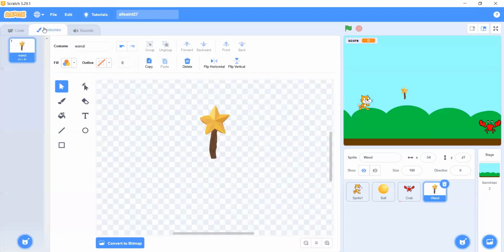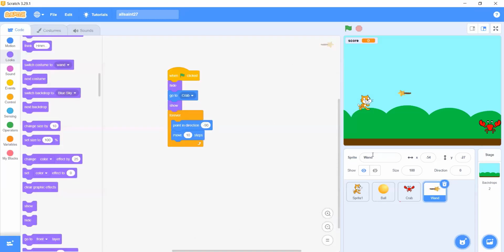What we have to do is instead of it facing to the left, it's very simple. Go to the costume, click on it, select the whole of this thing, and change the orientation. Use this anchor to change it to your position, and flip it horizontal, so that we have this. Make sure that you click on this middle icon to lock the direction. So when I click on the green flag, that is what we have. Anywhere the crab is, the bullet will quickly go to it.